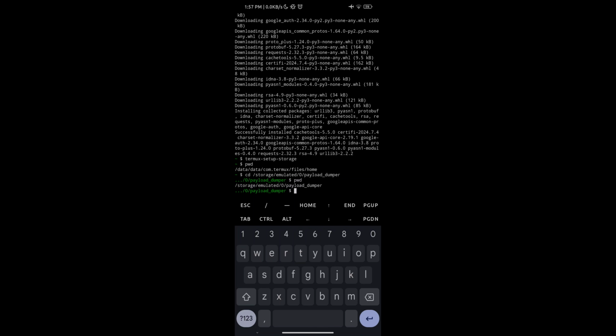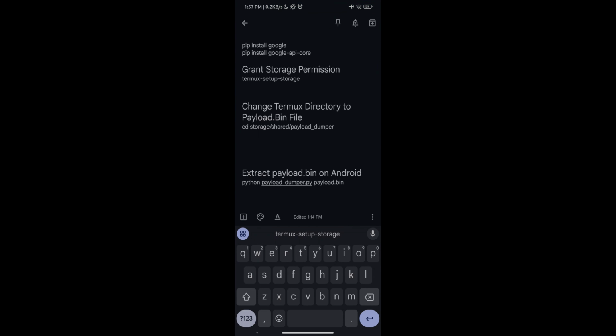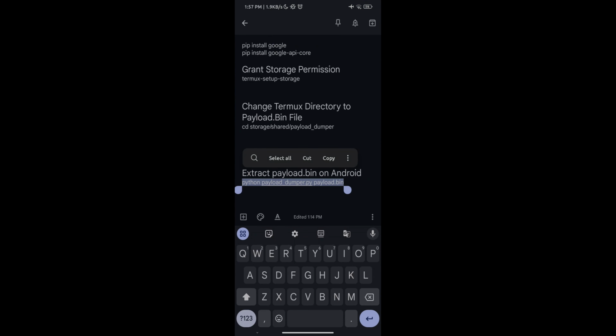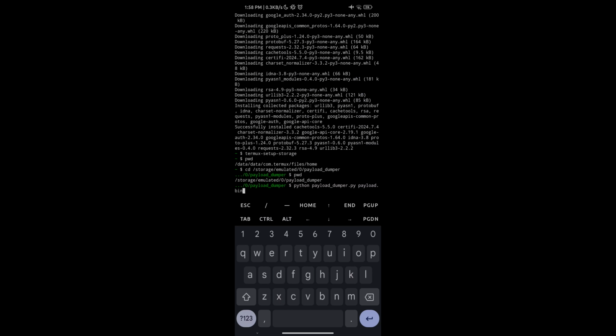The final command to extract the payload.bin file uses Python. This is the command. Copy it. We issue python, and after that payload_dumper.py.